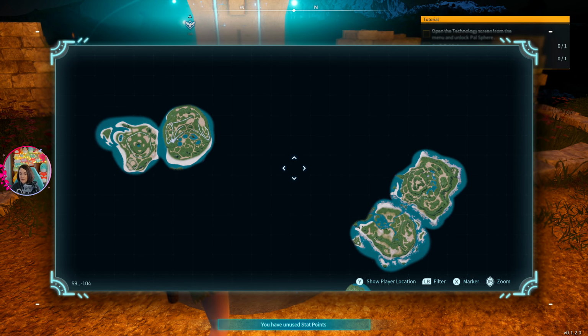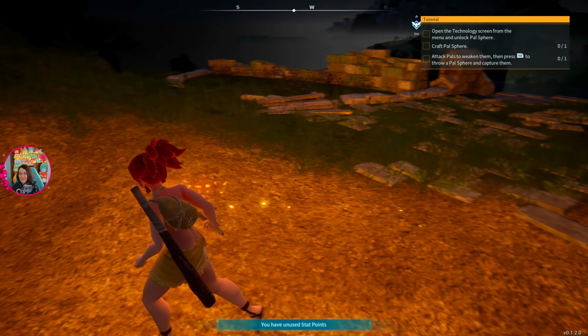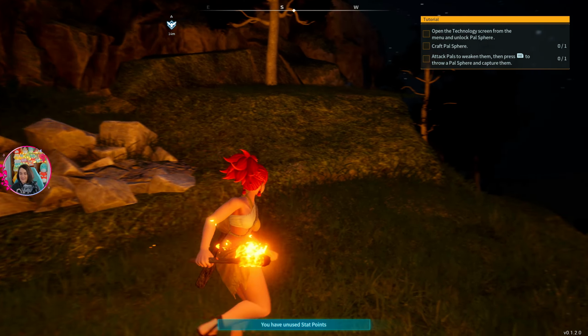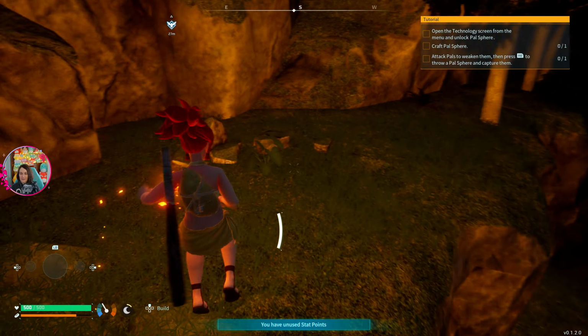Look at this. We can fast travel to all these places. I love it. There's so much to do here, but I really don't know what I'm doing. I just need to find some stones. And we have some chickens down here. They probably are not happy with me.